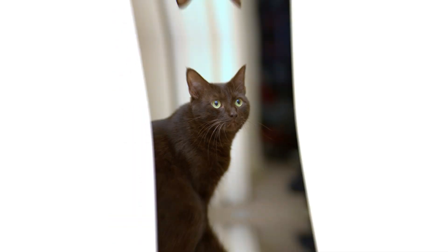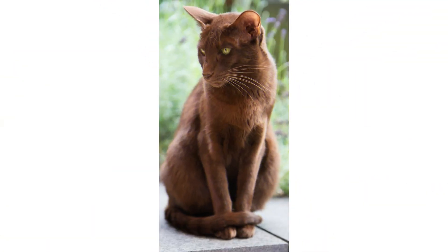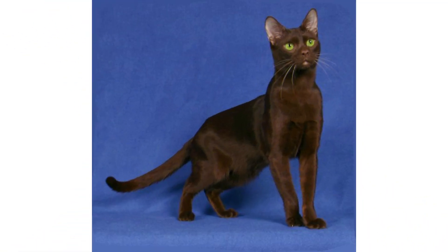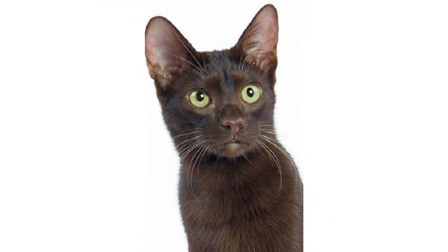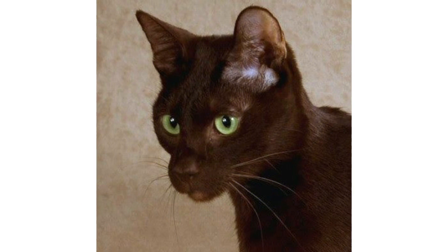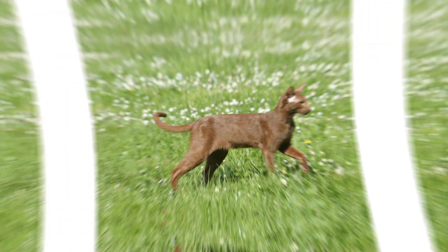Now let's talk about the history of the Havana Brown cat. To understand how the Havana Brown came to be, we must travel back to late 19th century England. During this time, solid brown cats called sable brown cats were being exhibited at British cat shows under the name Swiss Mountain Cat. These brown cats looked a lot like Siamese, but rather than blue eyes they had green eyes. The Siamese Cat Club of Britain issued an edict in 1920 stating that Siamese may only have blue eyes, not green. As a result, the solid brown cats slowly disappeared. Fast forward to the 1950s, some English cat breeders decided they would like to recreate that lost brown cat from the past. The group began researching color genetics and performing breeding experiments until they identified how to produce a self-brown cat.